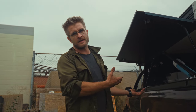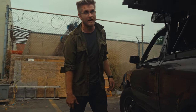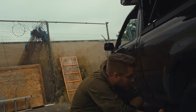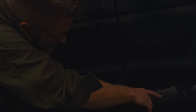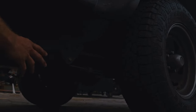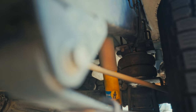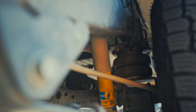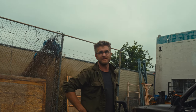I built airbag suspension for it. Because I run a prototype shop, even though the original airbags — RideRite 1130s from Firestone — aren't available anymore, I ended up basically copying the kit idea from documentation. Those are the original Firestone airbags you would have gotten for a Toyota truck like this when the kits were available. I rebuilt them on the water jet in Fusion 360 and just cranked them out in a weekend, which was a blast.